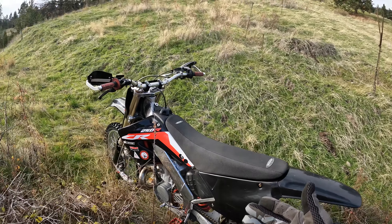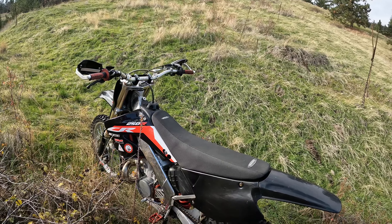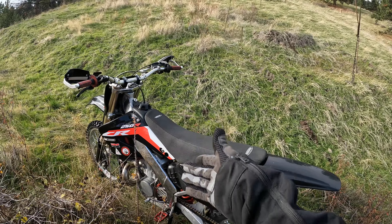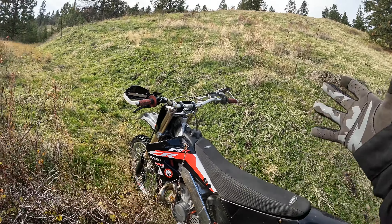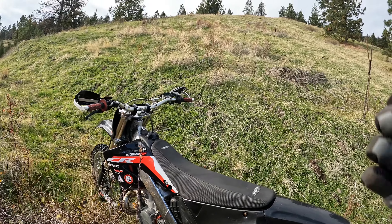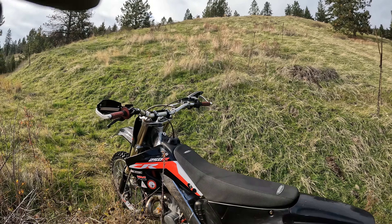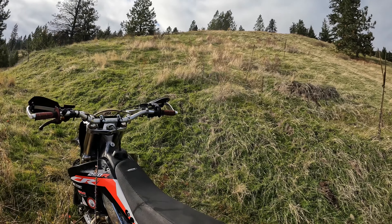What they have going for them is they're so light — considerably lighter than a starter, battery, wiring, and all that stuff on an enduro bike. If you can get past the close-ratio motocross transmission and the kickstart, the benefits are nice firm suspension, which I like for my little bit of stunt riding. They're great little bikes, and I'll show you how they work on gnarly hills.